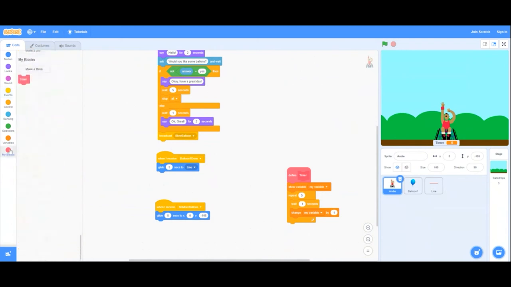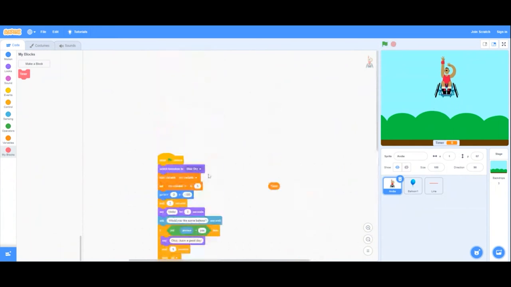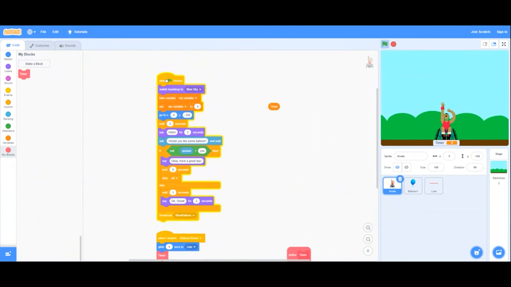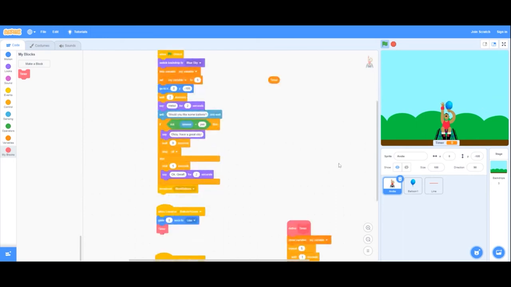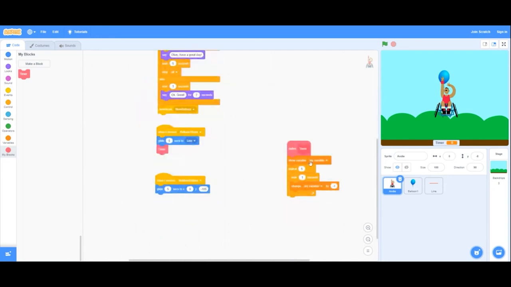So now I've got to come over here and actually place my block in place. So now if I click on that, oops, I didn't actually set it to 5 first. So hit yes, and I can still see it. Why can I still see it? Oh, duh, because I put hide variable, my variable. I want to set that to timer. Set timer. Make sure I got these correct. No, I do not. So this needs to be the timer. These need to be timer. Make sure you have all your names correct.